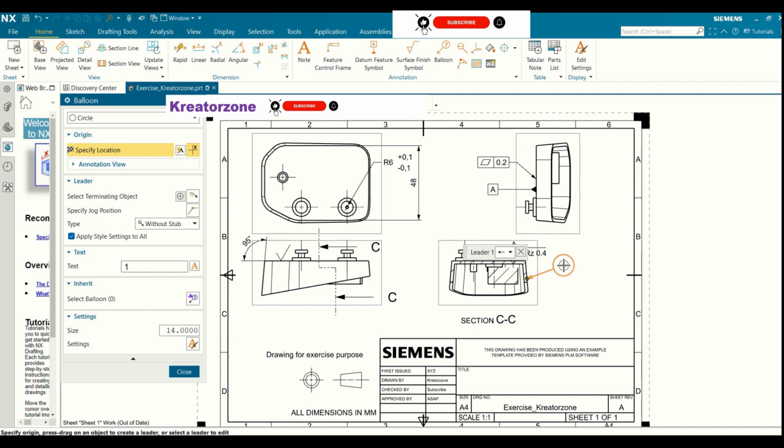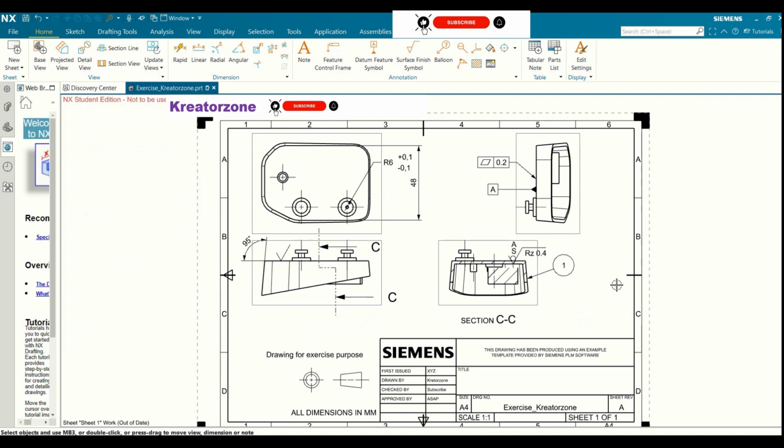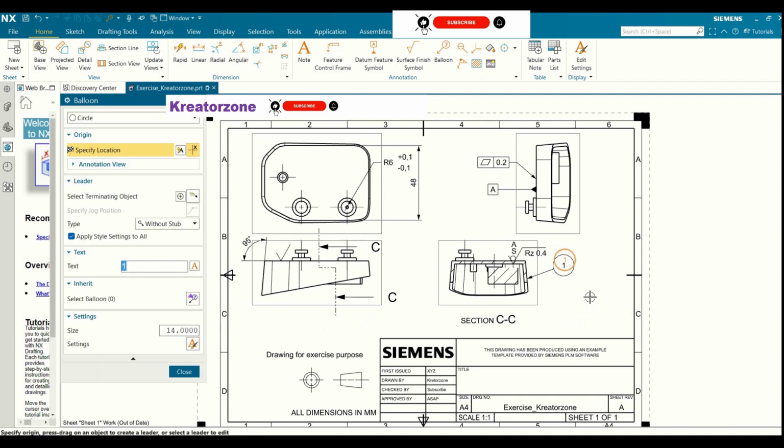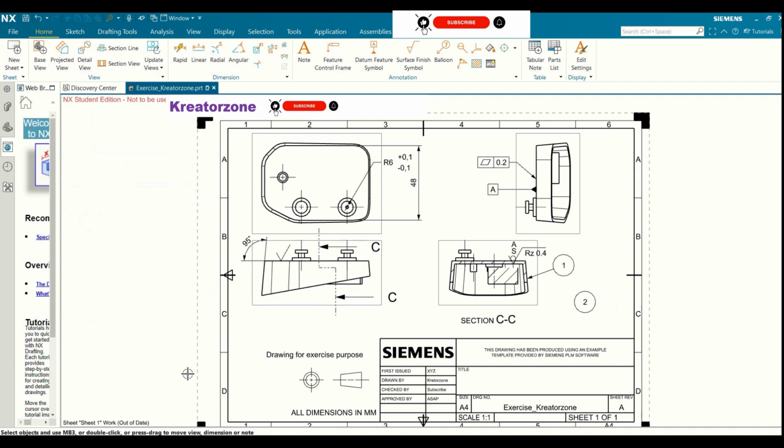Select the location and click on close to exit. In case you do not need a leader, click on the balloon, enter the text, and directly click on the drawing. Click close to exit.